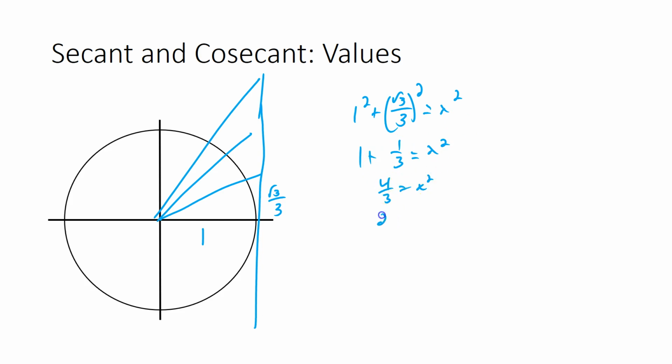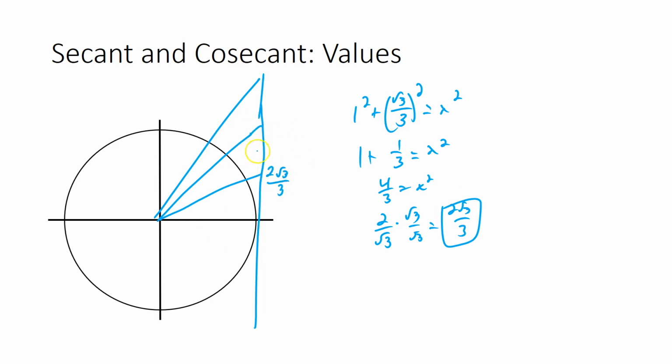So we take the square root, we get 2 over root 3, which is the opposite of root 3 over 2, right? It's the reciprocal of root 3 over 2. That makes sense for the secant values, because it's 1 over cosine. So then we rationalize that, root 3 over root 3, we get 2 root 3 over 3. So that is our secant value for that first guy. I'll just write that in there, 2 root 3 over 3.